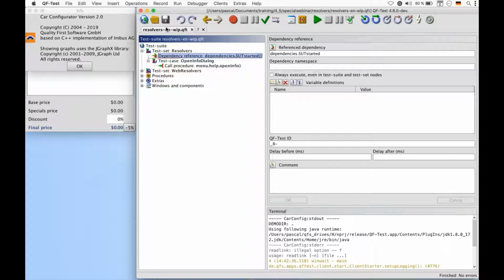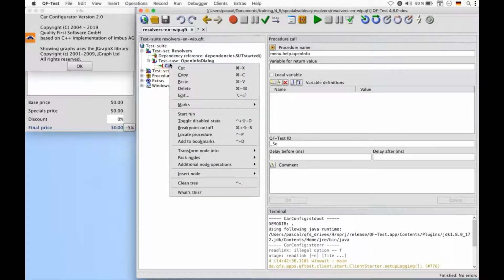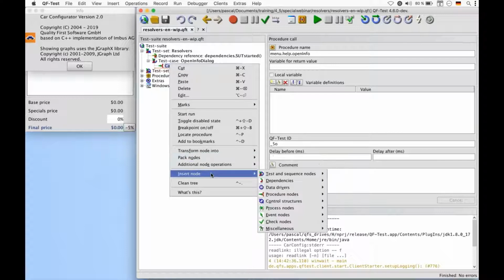And now time for our first resolver. I said a resolver is a SUT script, so I insert the node. I say, okay, new control structure and new SUT script.